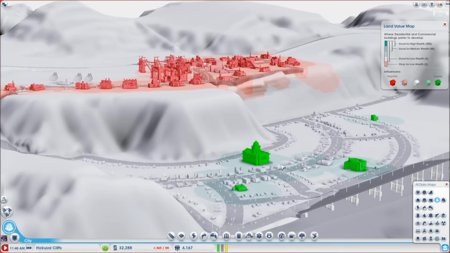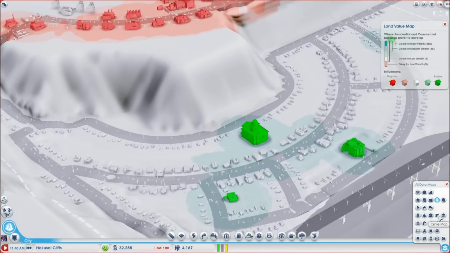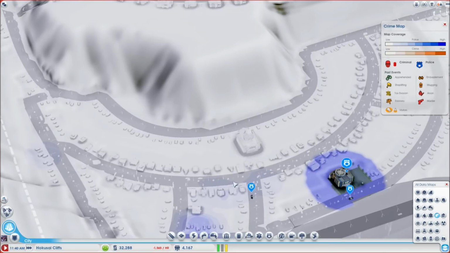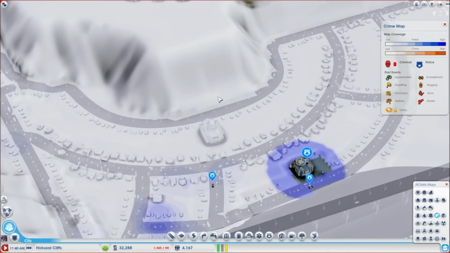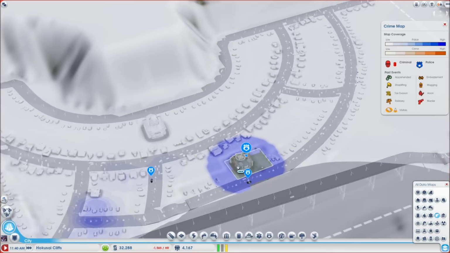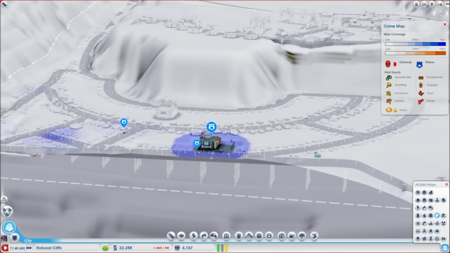Also on top of that, depending on what kind of specialization you have, primarily the gambling one, the crime map is very important. You're going to have criminals running all over if you have a gambling house. At that point, I would suggest having maybe anywhere from 2 to 4 police stations, including the precinct, if you do go the gambling route, because it does tend to breed criminals. Other than that, most of them are just like, at a quick glance, I want to know what's going on with this, that, or the other, and it kind of helps you figure out where you need to spend your focus with various different functions of your city.